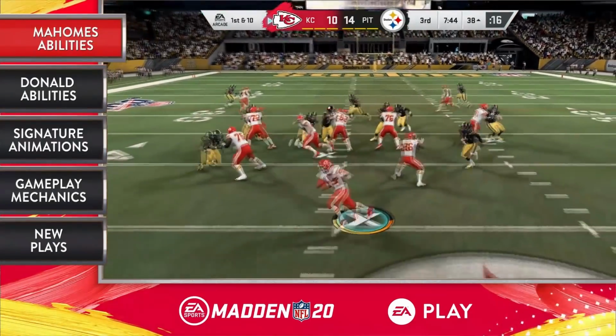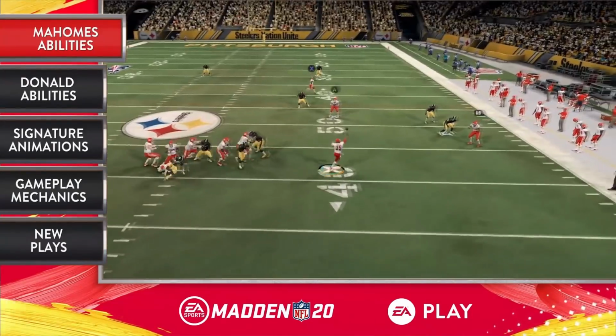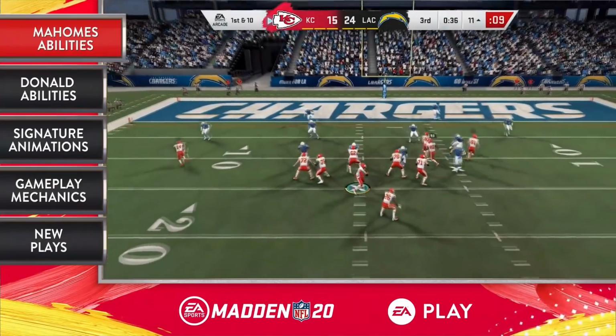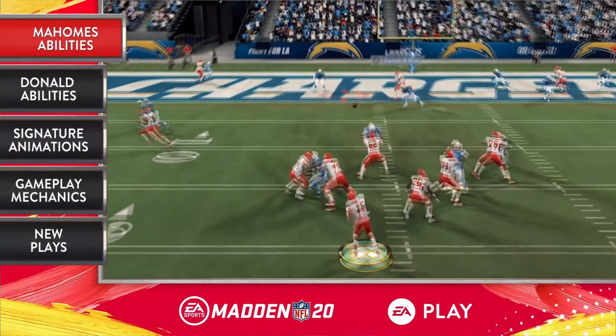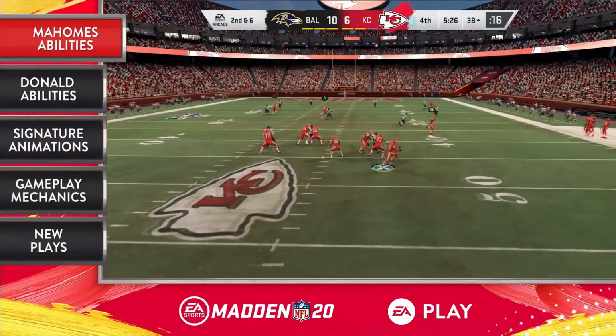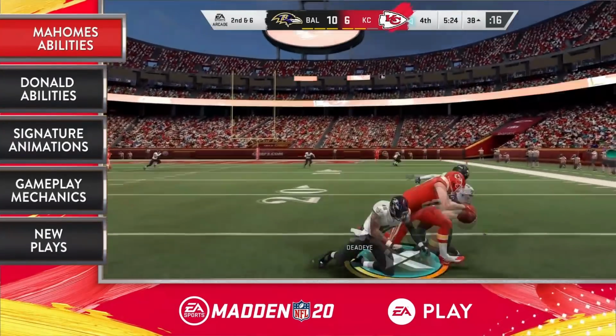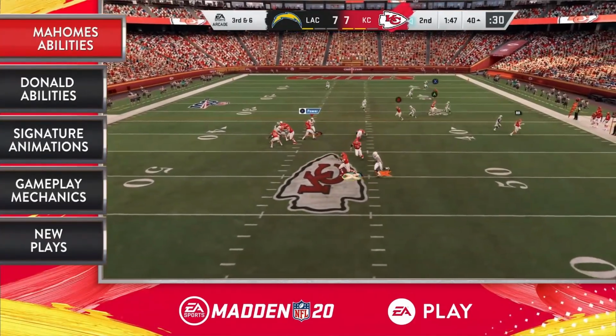You can see the agility that he has behind the line of scrimmage, that not every QB is going to be able to have. Maybe a Lamar Jackson type, of course, would. You can see his throw on the run. He's got good accuracy throwing on the run. He can do the crossbody stuff. He has the signature no-look animation. He's the only person in the game that can get good accuracy on the crossbody throws. But again, if you have pressure on him, then the accuracy goes away.